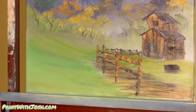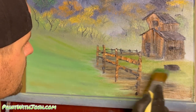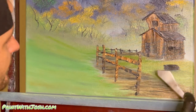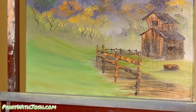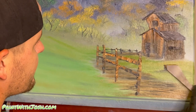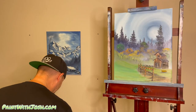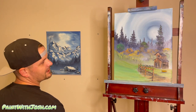And go underneath, and we'll get all that. Watch this. A little bit of extra shadow under that guy, right? Now, we're going to try this for the first time. I'm going to put a little bit of brown on it. A little bit of yellow ochre, because I would think that would be the color of some hay. Doesn't look too bad. Look like a hay bale to anybody? Looks like one to me, I don't know. I don't know, though. I like it. I like it.